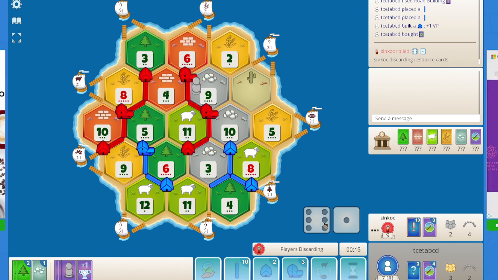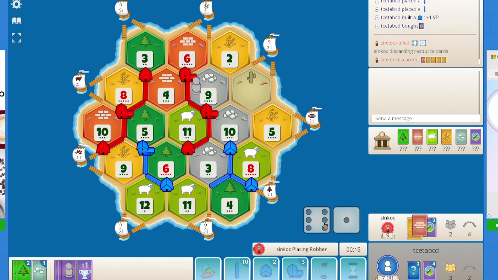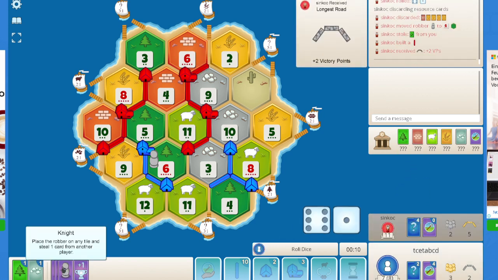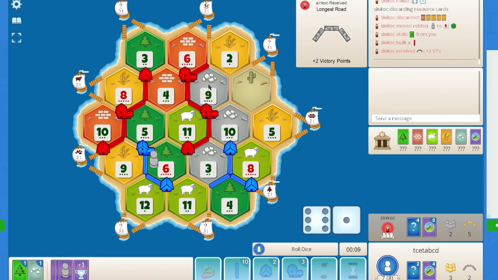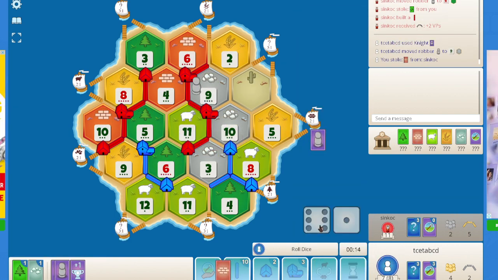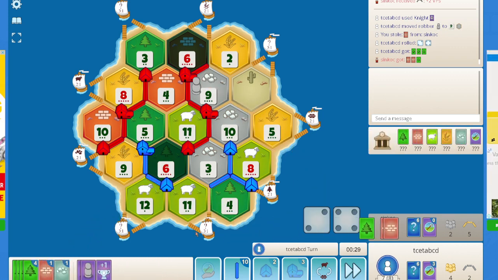My opponent is losing out on 5 cards here. He steals my wood, which is fine. I think I'll just block the 9 again. I do get brick. I think that's excellent for me.